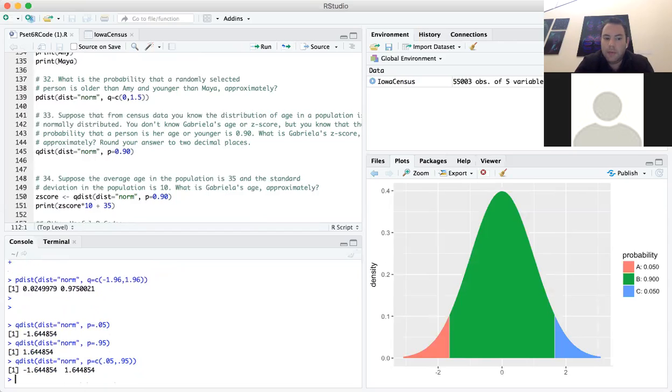Correspondingly, if we looked at those two, we would find that there's a 90% confidence level here, illustrated in this green region, and our two critical values for an alpha of 10% using a two-sided test will be negative 1.645 on the left-hand side and positive 1.645 on the right-hand side. So those are the representative z critical values for an alpha of 10%. This is for the normal distribution.